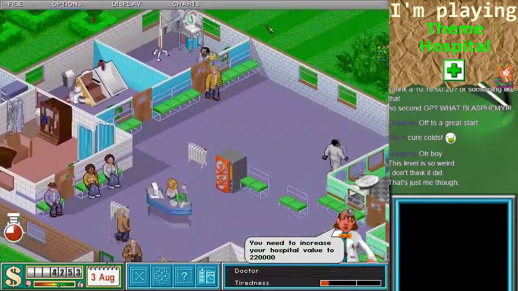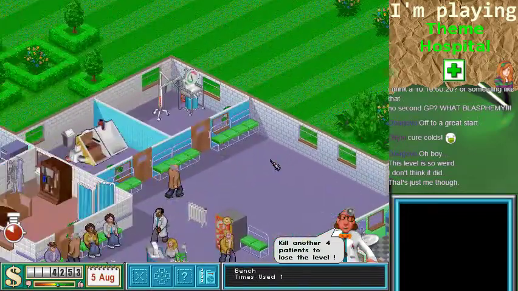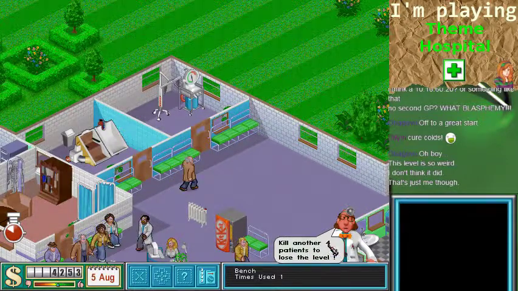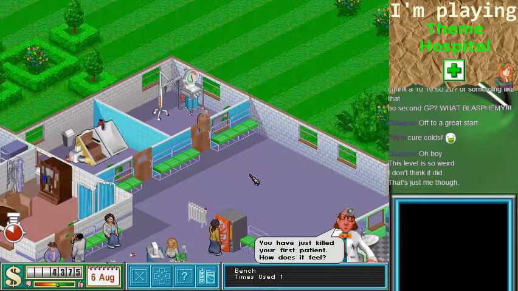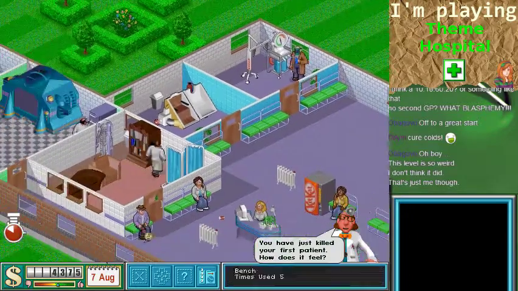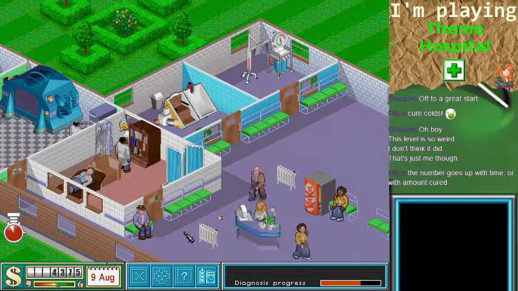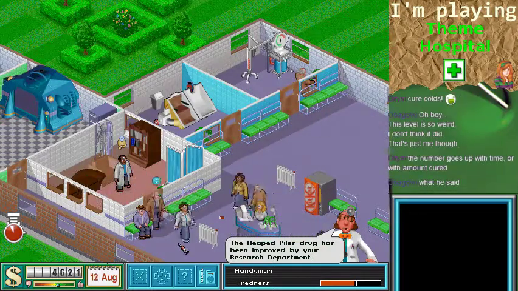Rats. Who died and why? Yeah, I expected that. Holy sh... Guys, only 5 people need to die for this level to be over. And I've already killed the first person. 5 people. Sheesh. GP's office. Oh, the number goes up with time and with the amount killed. Well, in that case, it might not be literally impossible.